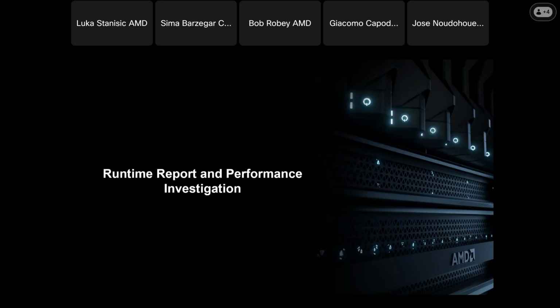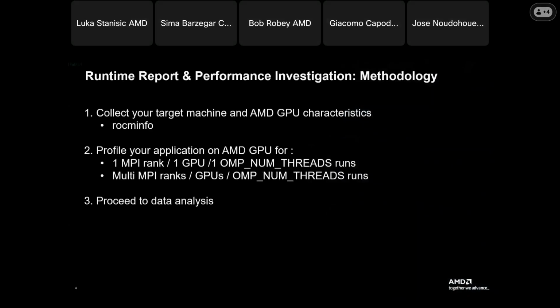So during the runtime report and performance investigation phase, we have a common methodology, a common idea that we need to keep in mind. One is that when you start that phase, you need to collect the target machine characteristics. Profile your application, maybe starting with something simple, a single GPU, single rank, or MPI rank, or single OpenMP numthread, and then move to multi-MPI rank, multi-GPUs, and things like that, and proceed to data analysis.